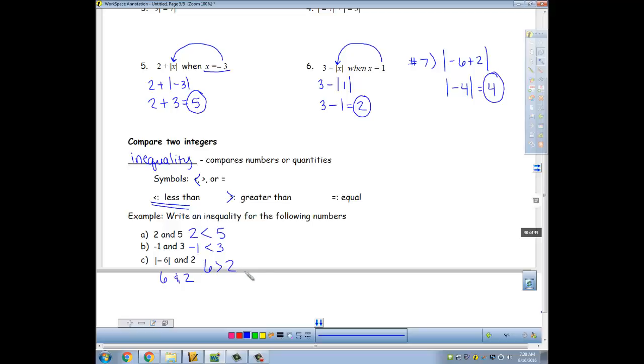Now at the bottom of this page, you can't see it on my screen, but it's at the bottom of your page, it says, remember the crocodile always eats the larger number. So some people like to think of these symbols as crocodiles. So if we go back to our 2 is less than 5, this is my crocodile, here are some teeth for it. It's hungry, so it's going to eat the bigger number. So it's going towards the 5 because it's bigger. And then if I switch that to 6 is greater than 2, again we have our little crocodile, and it's hungry, so it's eating the bigger number. It doesn't care about the 2, it cares about the bigger number. So always make sure your crocodile is going to eat your bigger number.